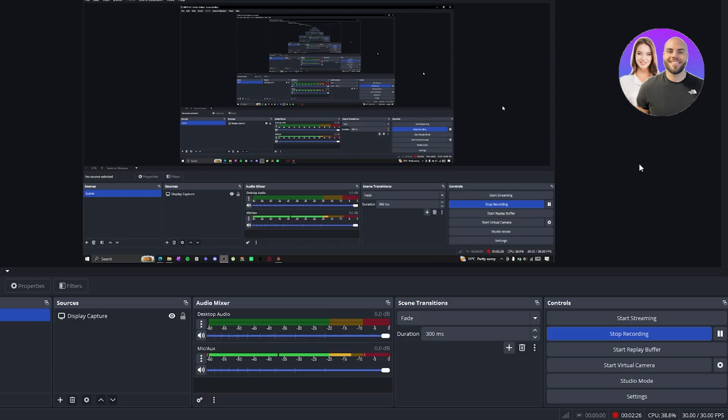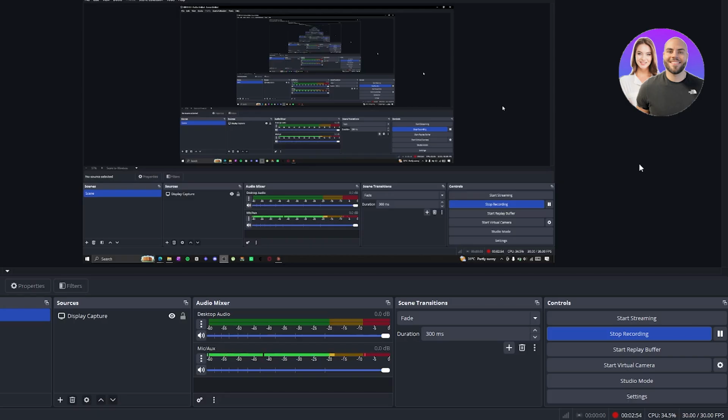The second method could be multiple RTMP outputs, where OBS sends separate streams directly. The third method could be plugins, where OBS plugins enable multi-output streaming. Now, each method has trade-offs in quality, cost, and stability.